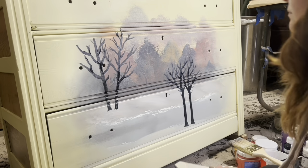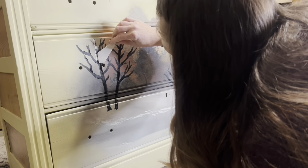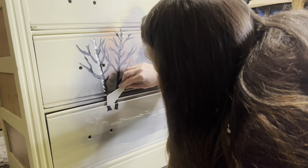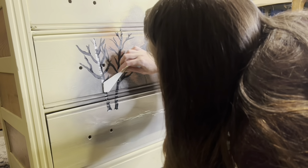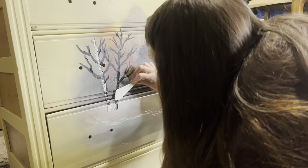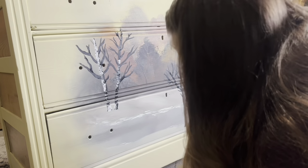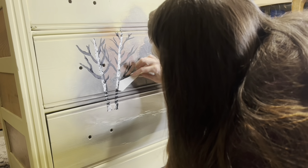To do the bark on the birch trees, it's so easy. You just take a palette knife, you dip it in the white, and you literally just bring it from one side and scrape it over, and it leaves the imperfections like you would see in the bark. And I'll just do this on the left side of everything because that's where I'm envisioning the light is coming from, and so on the left side of all the branches and kind of where I would assume the light would be coming and hitting them.